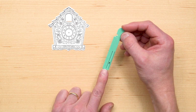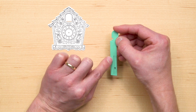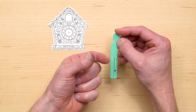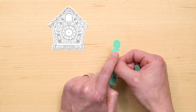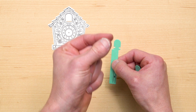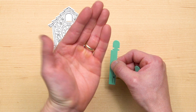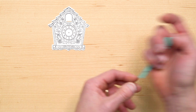Now, just a tip right here, you'll see there's a small valley embossing line in there. Instead of folding into the valley, you want to do a mountain fold outside of the valley. That's because there's also a small scored line right on top. And that, when you move the door up and down, is what's going to allow it to bend open and closed. So just a tip to make sure you'll get the most success out of that.